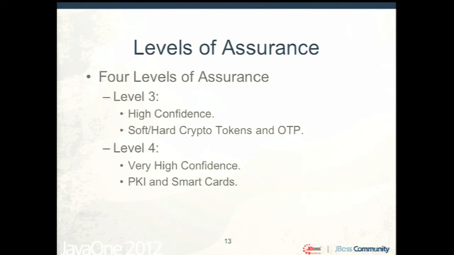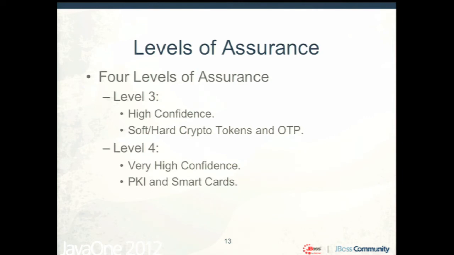Level 4 is when you actually are in the military or the 3-letter security agencies. You need to have extreme high confidence on the identity. So if you're in a military or all these classified environments, you have multiple levels of clearance, right, to do things. So that's where you're operating at level 4. So they use some type of certificates and some kind of smart cards, hardware modules and things like that. They need extreme high assertion on the identity.